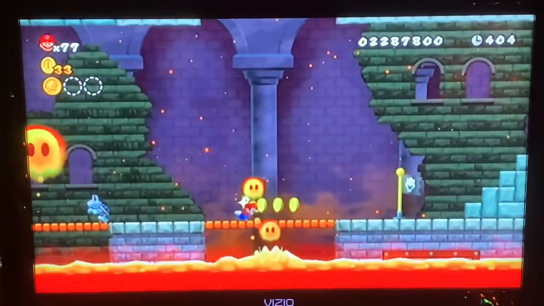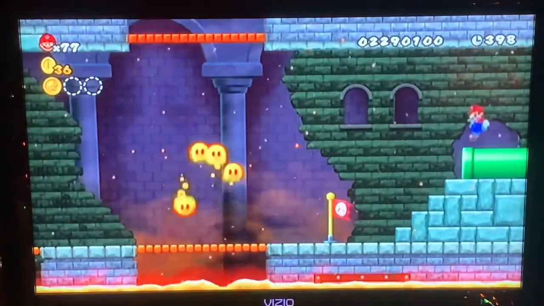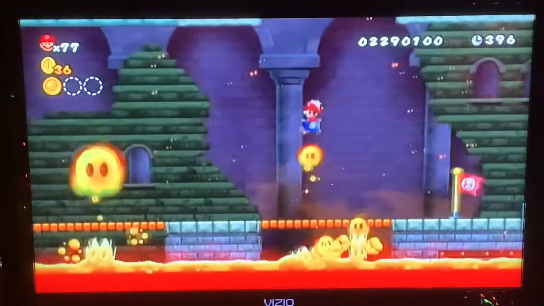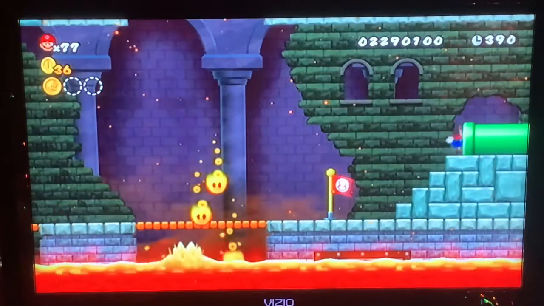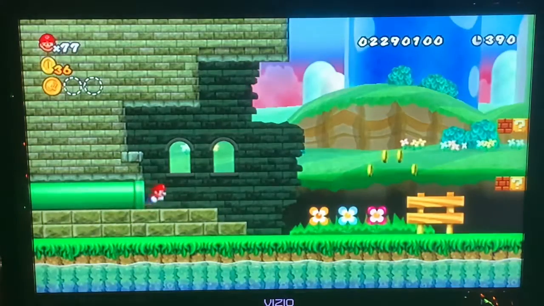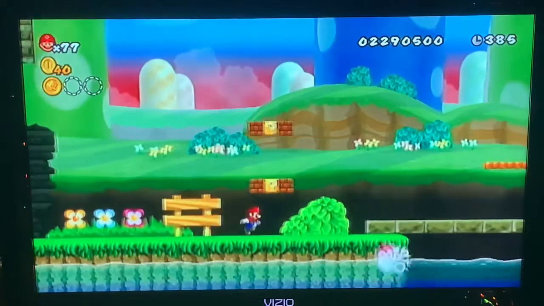Are we gonna have a checkpoint soon? We do. And we go giant. Just make sure there's something up there. You almost have to come back here with the propeller suit, which I'll probably do in the Star Coin video. And now we're outside, and I really love the background, that reddish.